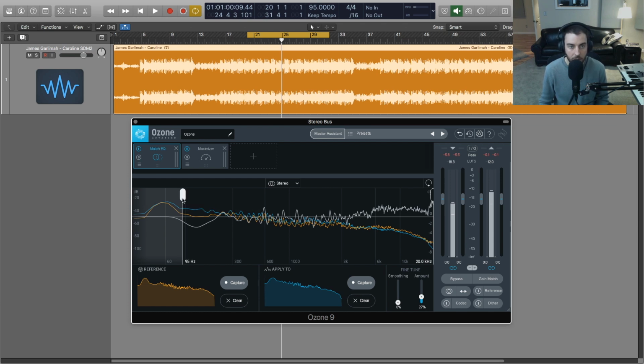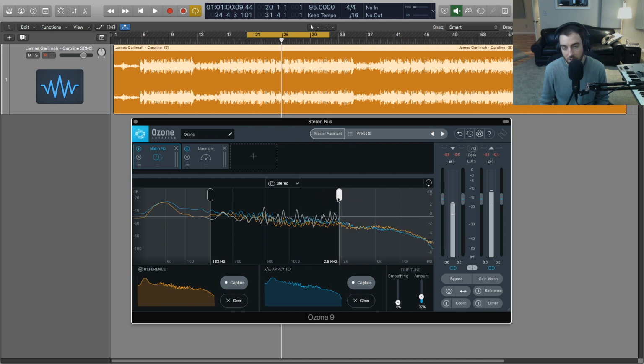And let's just say I don't want to do that. I can just move the lower boundary up so that we keep the low end, and then we're just utilizing the curve for more of the mids and the high end. Same thing for the high end. If we wanted to narrow that down, keep our high end intact, and maybe we just want to utilize some of the mids, we can do that as well. So really cool stuff there.